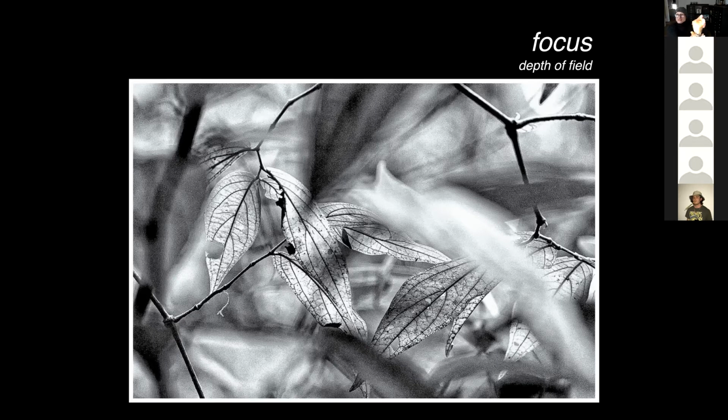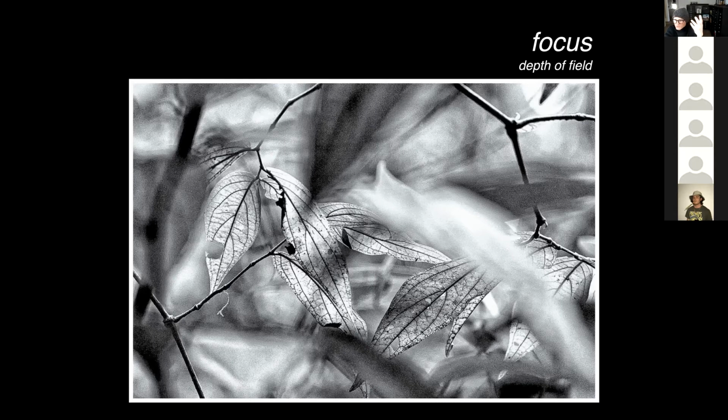And so what you get is a very thin plane that appears to be in focus and then softness around the rest of it. That's what you're seeing in this example of an image, this leaf that's in focus. Everything forward of it is blurry. Everything behind it is blurry.